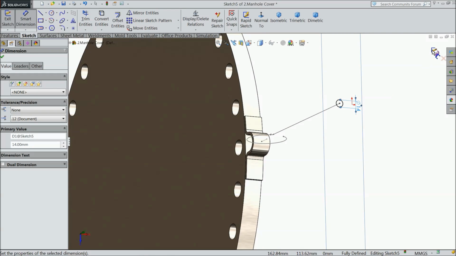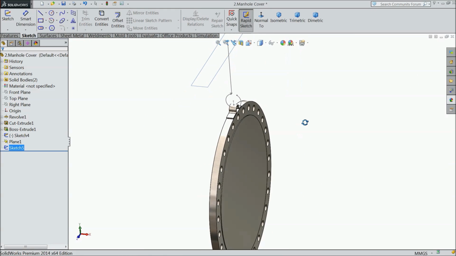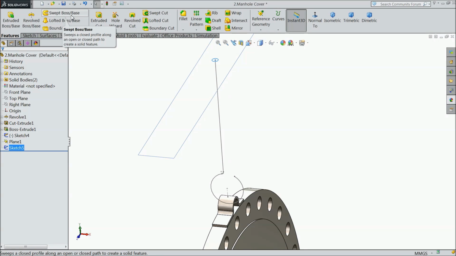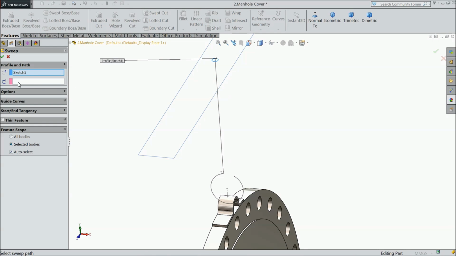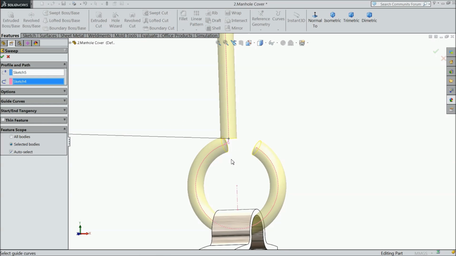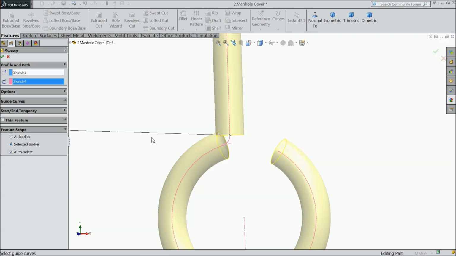Okay, now exit. Now we will try to make the extrude command, swept boss base command. Profile selected, just select the path. Select OK.